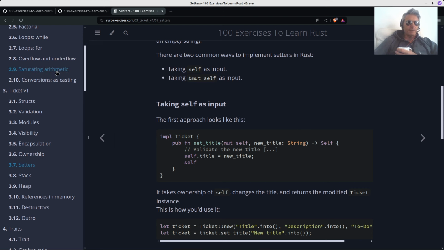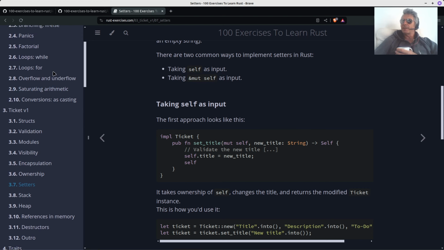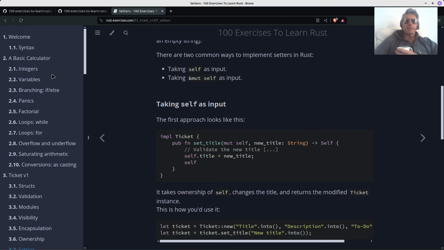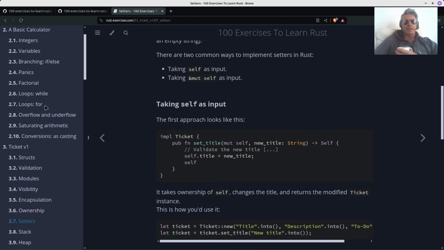One of the places I did it was where I had to use super, because it was talking about modules. And to be honest, I don't really use modules within main, but this was where they had a main.rs, and they also declared a module where you had to use super.